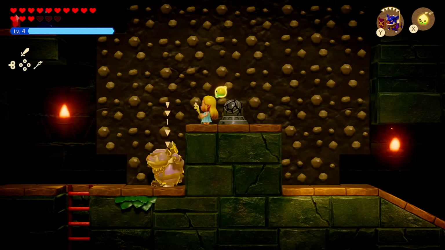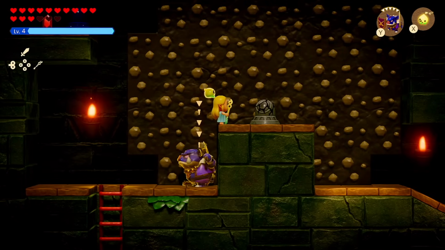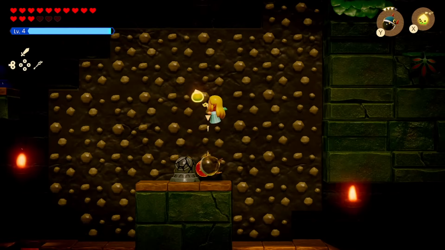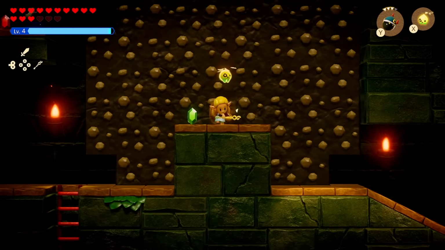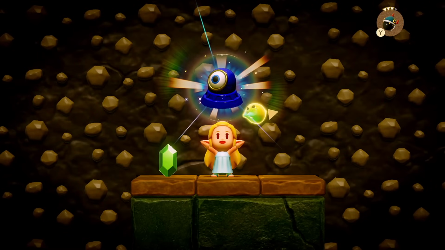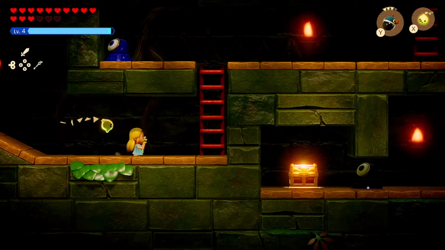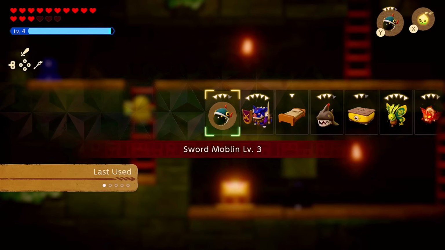This is the Beamos. Now, if you hit it once, it appears broken, but when it's in its broken state, you have to then bomb it. I'm gonna go ahead and place a bomb fish on it, and then after you bomb it, you can go ahead and learn it. This is the Beamos. Echo number 108. Making our way over to the right, we're going to be finding some more Beamos over here.